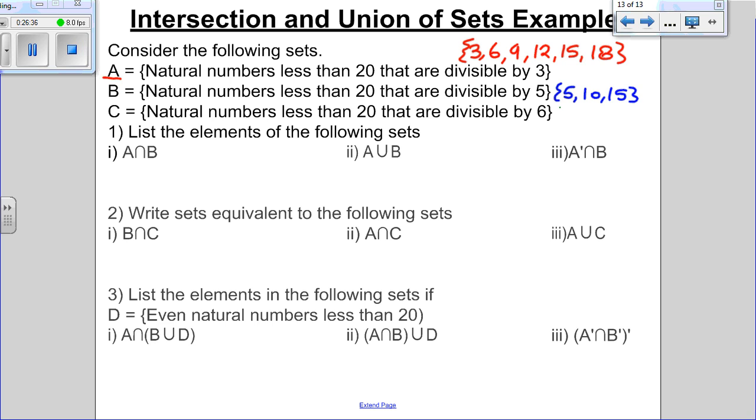You can talk about them like we are right now, or you can list them out. Listing them out makes them a heck of a lot easier in my opinion. Now, you start getting questions about what to do. The first 2 questions are a little bit easier. The third question is how you can see how things can get a little bit harder and challenging. You need to know what these symbols all mean. So this first question, 1i.